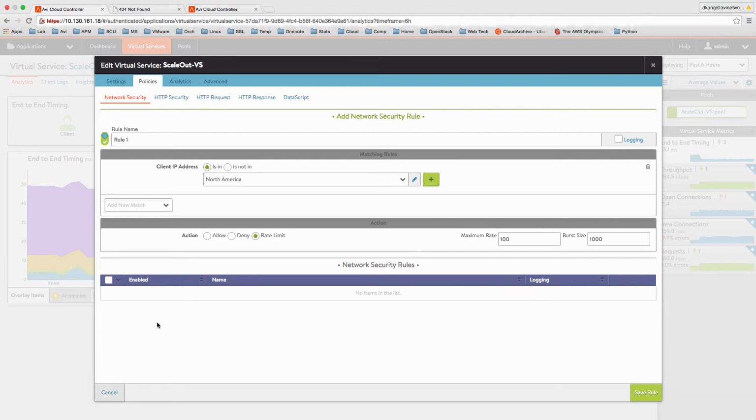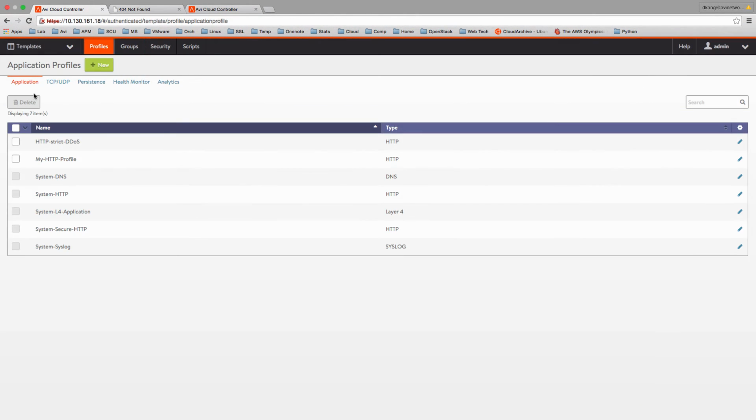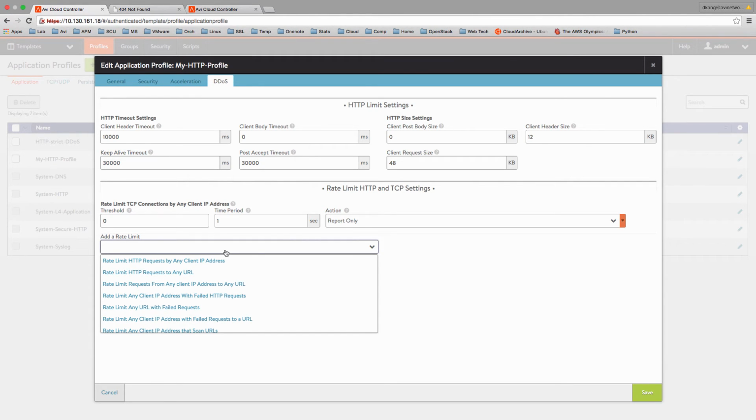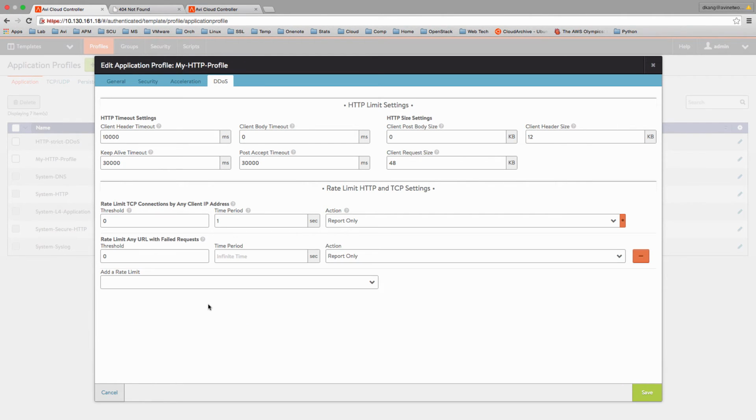There are some other options as well. If we drill down into the application profile, this is HTTP in this case. Under HTTP DDoS, you have the ability to set a lot of limits. I can say if any particular client IP address is sending failed requests to the URL, in other words, they're just scanning URLs, or they're hitting with any kind of URL flood or an HTTP GET flood or anything of this sort, we can just set that threshold. Let's say at 100 queries over 30 seconds, so they can't exceed this particular point.